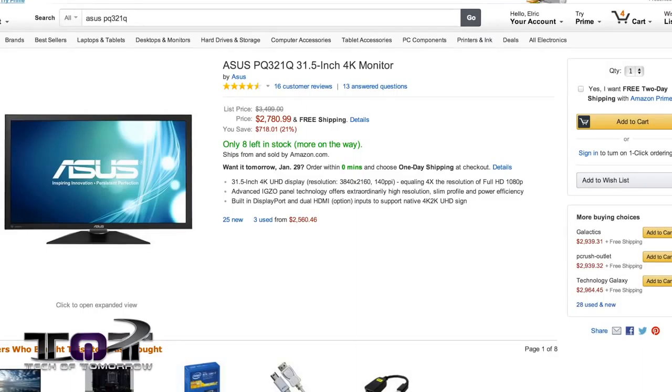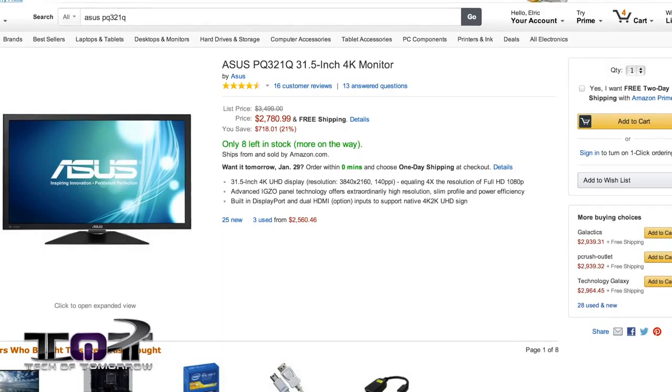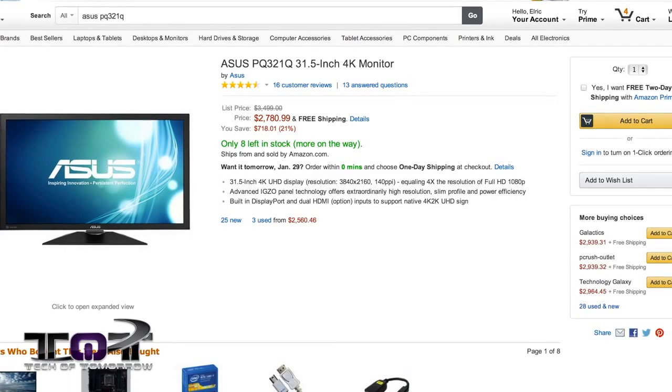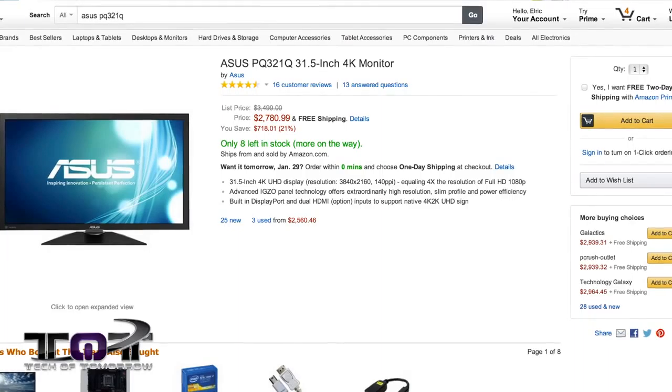All right, next one up. Now this one's really cool. You guys all know about the new ASUS 4K monitor. It's been shown off for a long time. It's a big, badass monitor. Personally, I wish I had the cash to buy one of these because I really want one. I know that if I sit and hold my breath, prices will go down. But right now, this thing's on sale, and it's actually on sale for, I believe, $700 off. Usually this thing's around $3,500, but right now you're going to be able to get this thing for about $2,700. So if you're somebody out there who's really into this 4K stuff, you've got to have the latest and greatest and you want it right now, then this is something that you're definitely going to want to take a look at.